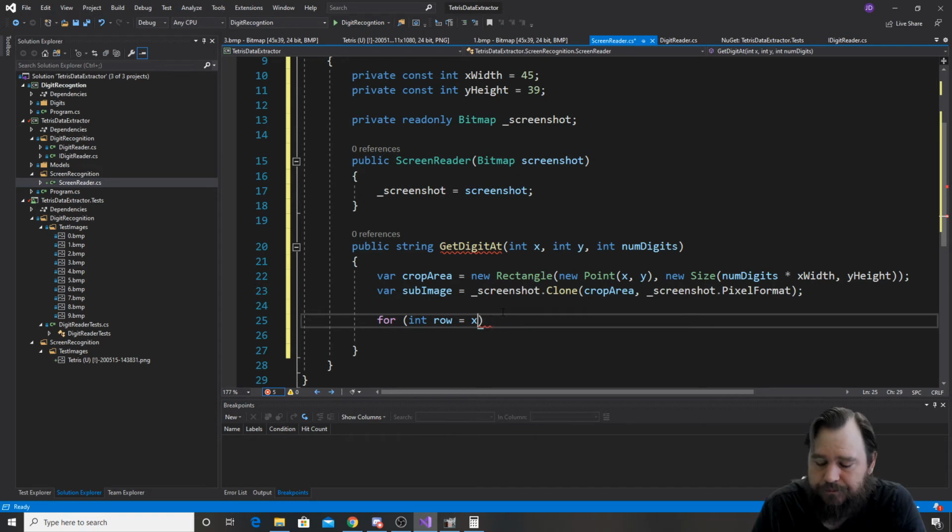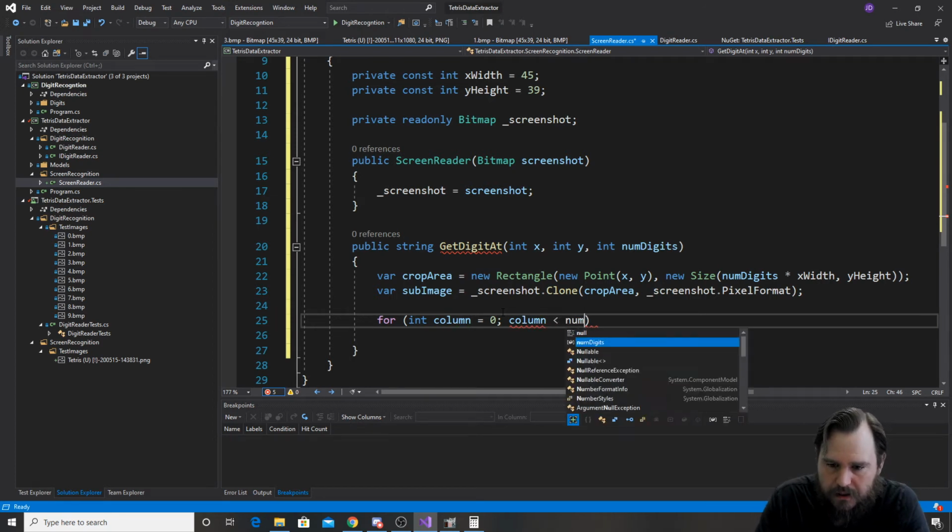I want to start at x, but I want it to be relative. My starting position, I want it to be 0. So we'll say column, the first digit in the column of the rectangle I'm looking at, equals 0.